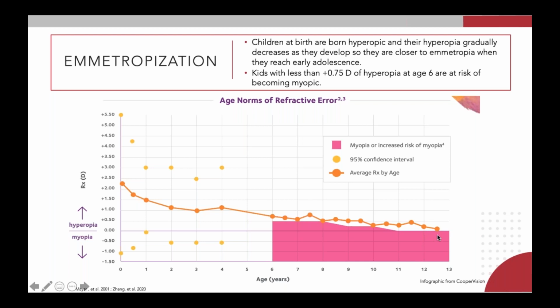So the eye is trying to grow in a way that the refractive power matches the axial length of the eye so that no glasses are needed. But something goes wrong during this process and myopia develops. When myopia develops, the eye keeps elongating because it doesn't get the proper growth stop signal. So this is a really good chart to look at. And one point of reference is to evaluate a kid at 6 years old. A 6-year-old should have at least 3/4 of a diopter of hyperopia, and if they have less than that, they're more at risk for becoming myopic.